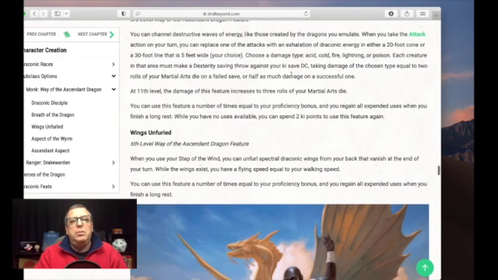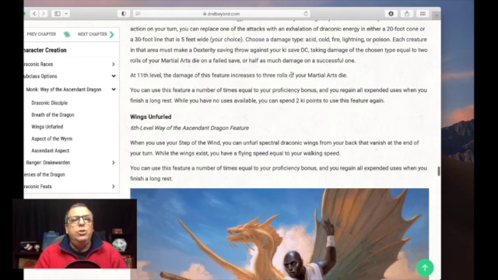At 11th level, the damage of this feature increases to 3 rolls of your martial arts die. You can use this feature a number of times equal to your proficiency bonus and regain your expended uses when you finish a long rest. While you have no uses available, you can spend 2 key points to use this feature again.